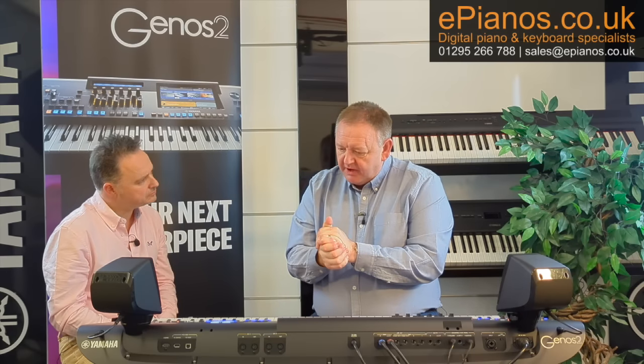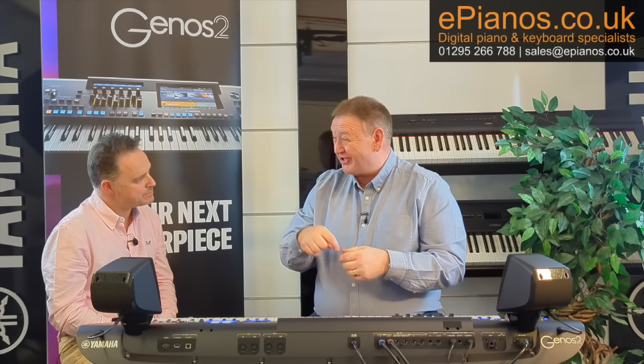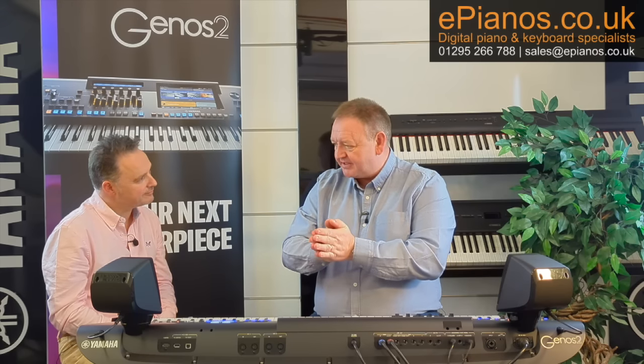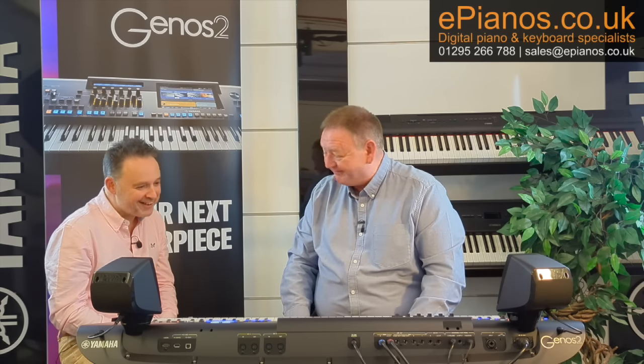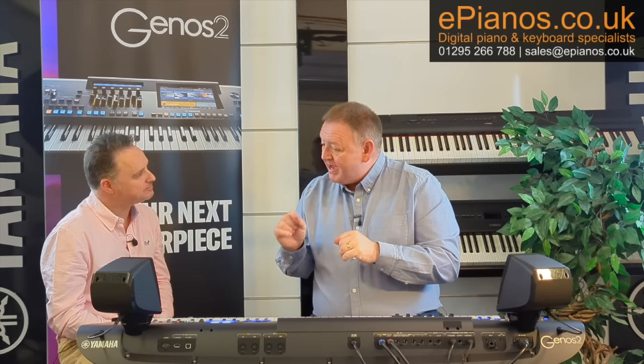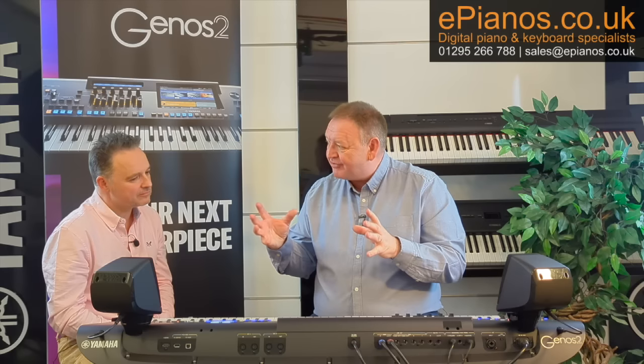Well, if you were to think back to the 1980s, in fact, 40 years ago this year, 1983, Yamaha introduced probably the most iconic synthesizer ever known to man. And this was the Yamaha DX7. I have one, yeah. Everybody worth their salt has one. Brilliant. And even if you don't know what a DX7 is, you've heard it, believe me, because it's such an iconic sound.